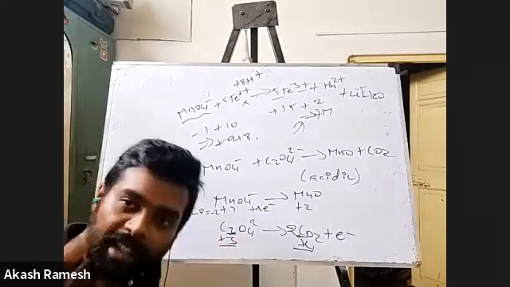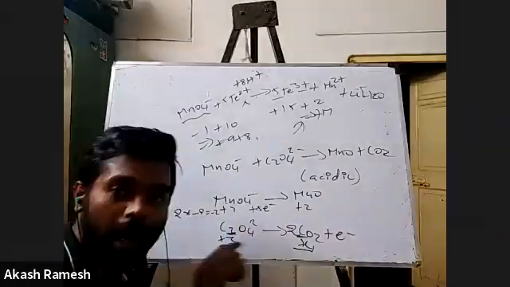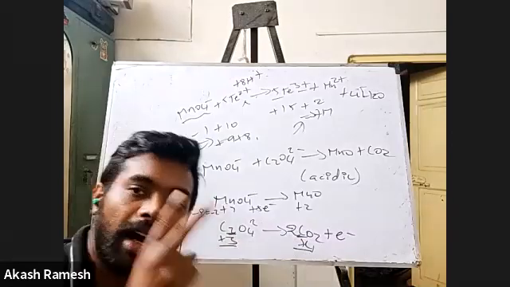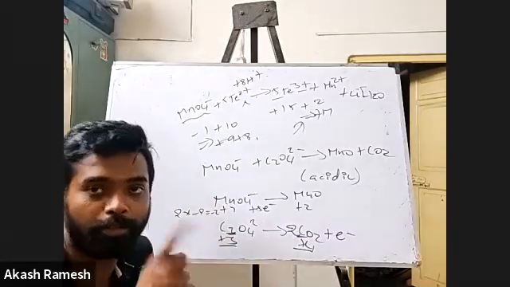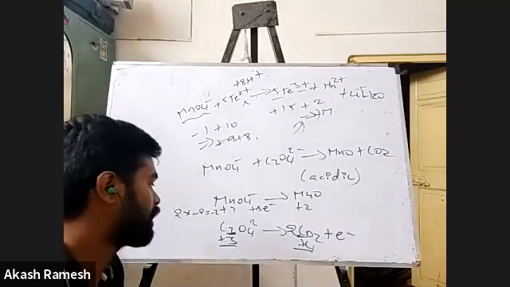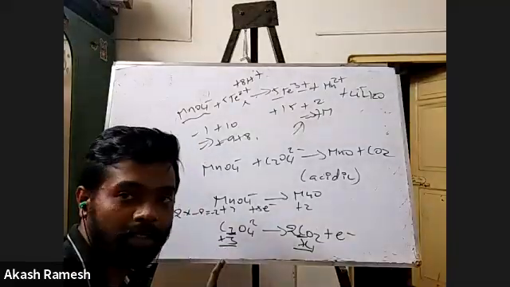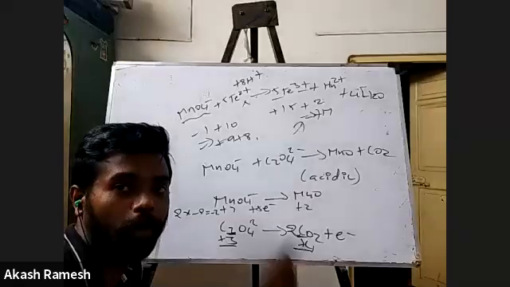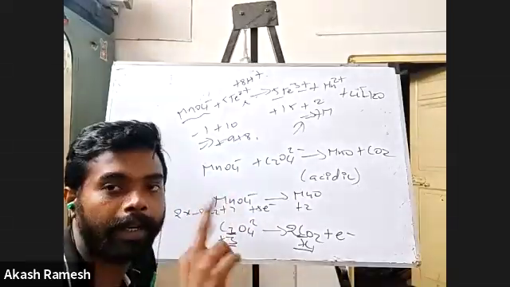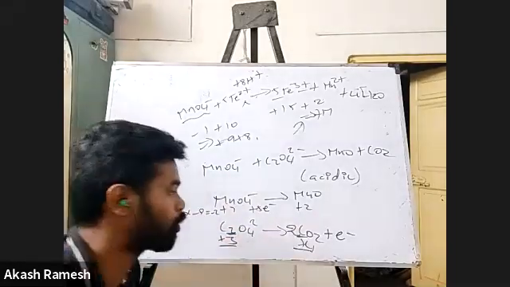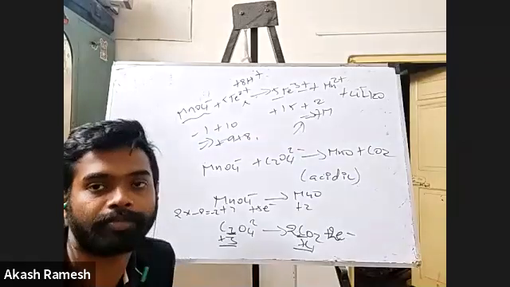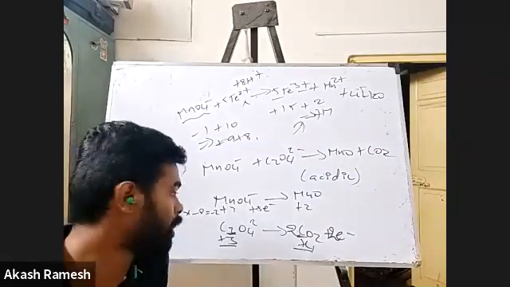Cr2O7 2 minus will give me Cr plus 3. But when you write the half reaction, you will write Cr2O7 2 minus gives 2 Cr3 plus. That adjustment has to be made here itself. So what you understand is for 1 C plus 3 to become 1 C plus 4, there is 1 electron. But I know there are going to be 2 such carbon atoms going from +3 to +4. So it is not going to be 1 electron. It is going to be 2 electrons. Be very careful.